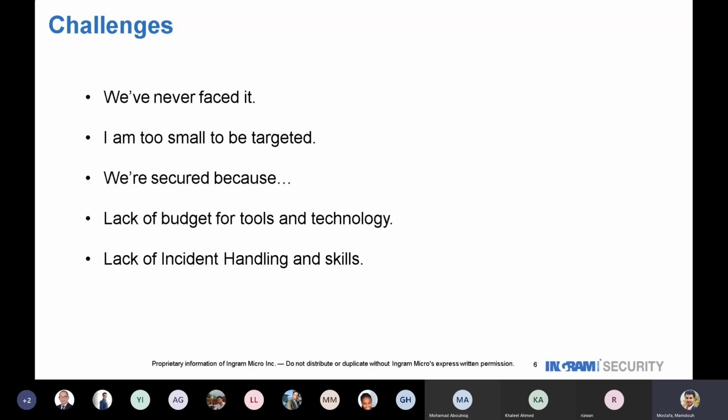Some others have a different opinion about it. They say that we are too small for this. Small to medium businesses, for example, think that they have a small business to run, and most of the hackers don't even know them, and there will not be any reason for them to be hacked. But this is also wrong, because from another perspective, maybe there is a hacker who was able to find the web application that your business is relying on every day.